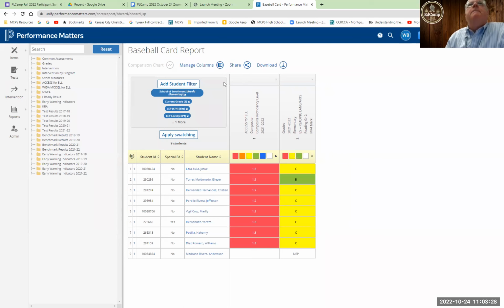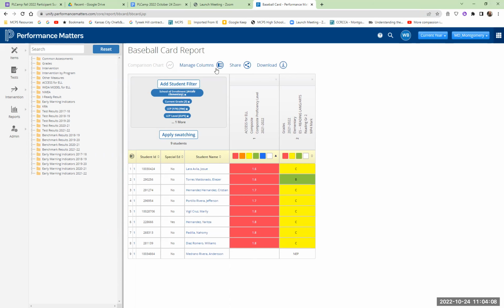Any other questions? Okay. Let me ask a quick question about this. If I have the same set of kids right here, and I wanted to find out which of these students are FARMS students, does someone want to take a shot at what I'd have to do to get that? I have my group and I want to know which of these kids are FARMS.